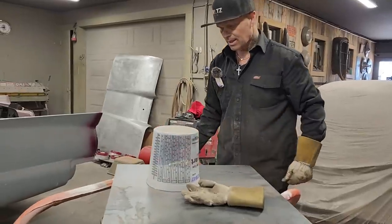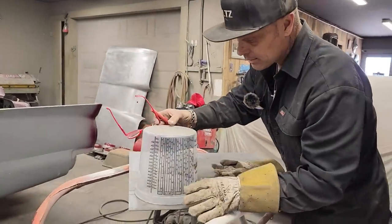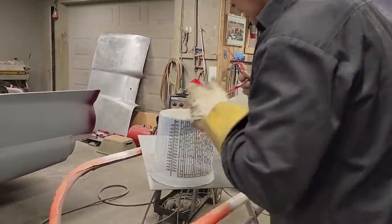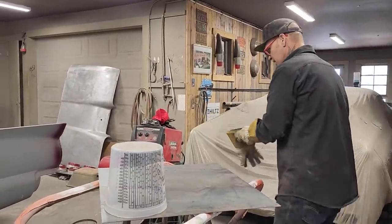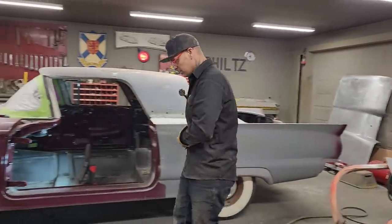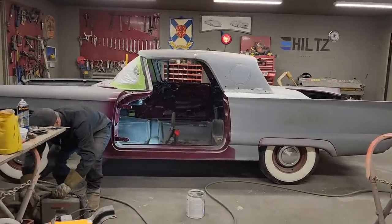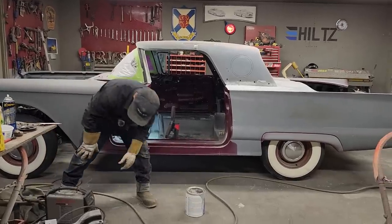Where I have the bucket like that, I think what I'm going to do is I'm just going to use the bucket and the plasma cutter to cut that out, to try to make it as quick as possible. So if you want to make a window opening for your car, you can do the exact same thing I'm doing, or you can do it any way you want to. Just think of that. And you know what that does? When you get to do what you want to do, that makes you the happiest, if you do not know. Alrighty.